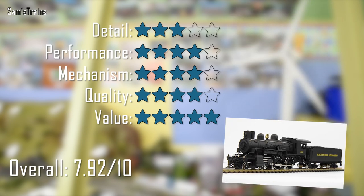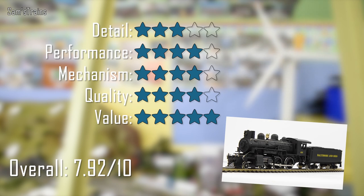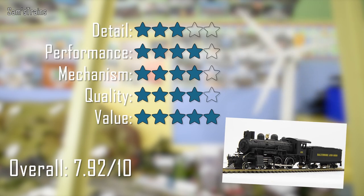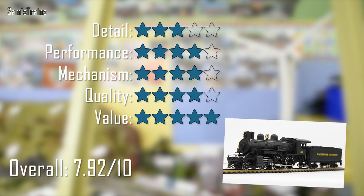The performance though is really, really good. For a relatively light 440, it does have surprising pulling capabilities, and also it is capable of doing a very reasonable slow crawl. The mechanism is also pretty good. I think the mechanism is also worthy of a 4 out of 5 because it does have those tender pickups and it just has a nice simple mechanism which works really, really well. So I've given it a 4 out of 5 there. Would have been better if it had proper bearings in the chassis though, but that's really the only criticism.